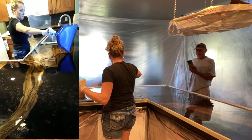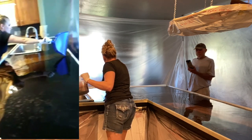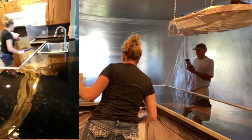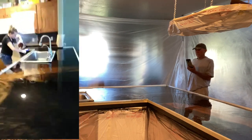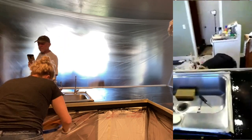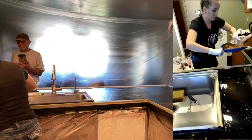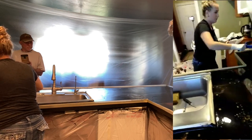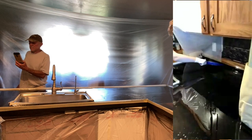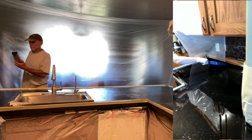This was my first countertop and it was quite the experience. There were a lot of learning curves that are very different from being an epoxy artist. It was great being able to work out those kinks with family, because you can always redo their countertop if needed — you wouldn't want that to happen with a client. So I'm really glad I got to work out those kinks and now I have a better understanding of what it's like to work on such a large canvas.